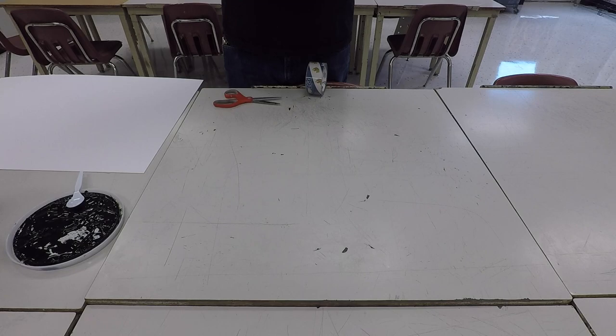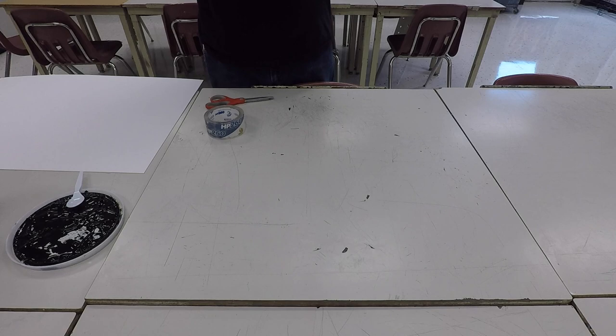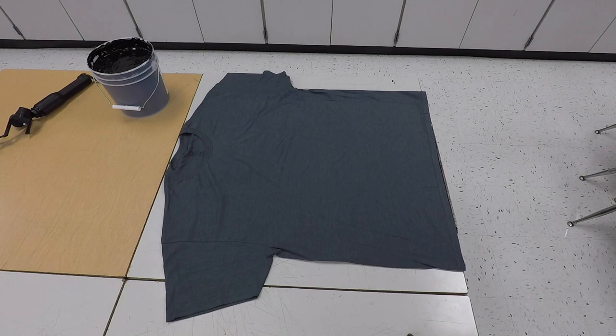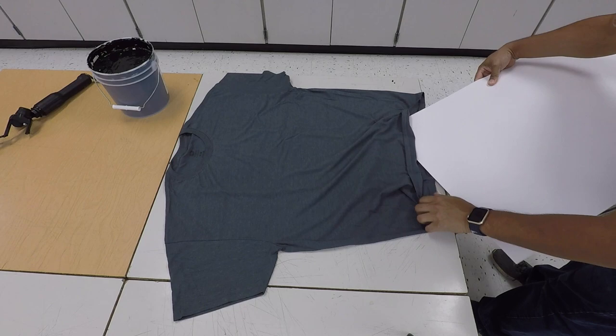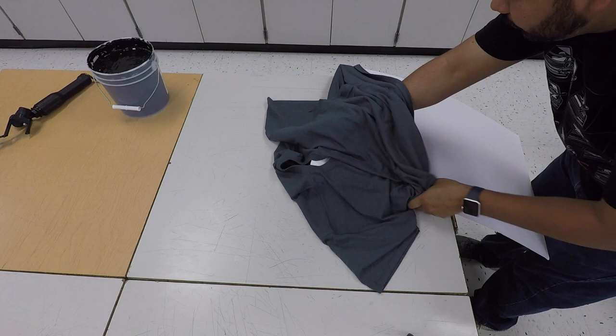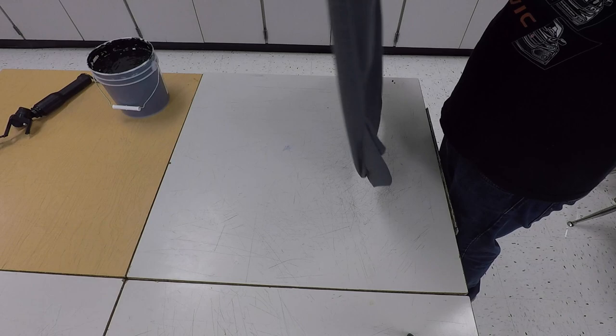This is insurance to make sure that the ink itself stays where it needs to stay — on the top of the screen and not seeping through the bottom. Also, if you see any areas like little pinholes where the emulsion blew through, or sometimes screens have very small little nicks in them — especially this one is very old — I plugged that hole using a small piece of tape. Tape is there to pretty much block any areas that you do not want ink on. So now the screen is completely taped. Here is my t-shirt, and you need some type of substrate that's going to slide inside of the shirt to make sure that it's nice and flat.